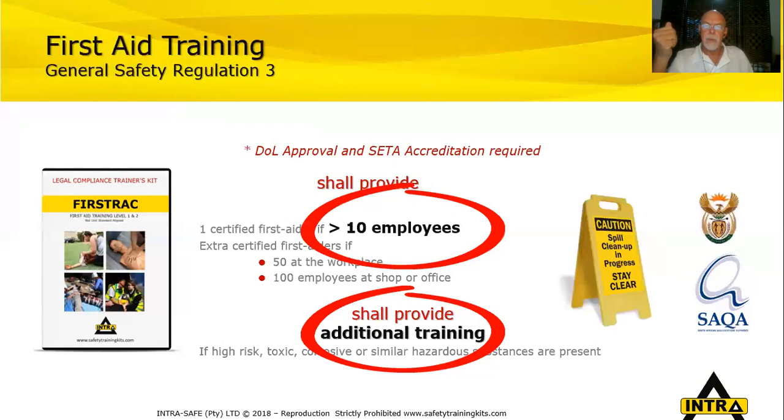That's not even logical. So in law, there is a principle called the reasonable man. And it is reasonable, then, in that instance, for the employer to have a first aider on site or in the van or in the field, even though they don't have 10 or more people. So if you're in the marketing business, marketing health and safety training, there is an opportunity there. But they do not have to be appointed. That is critical. I'll tell you that in a moment. I'll get to that.